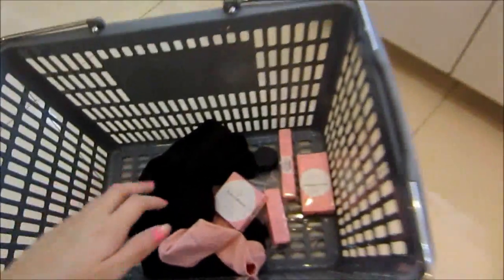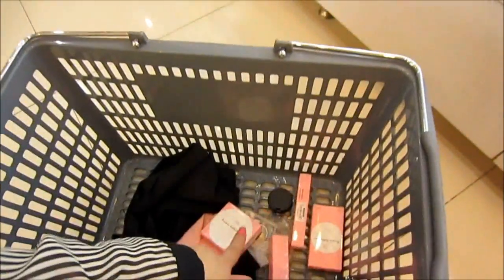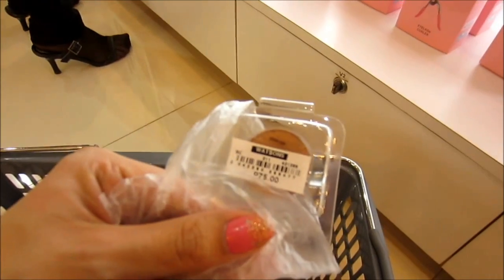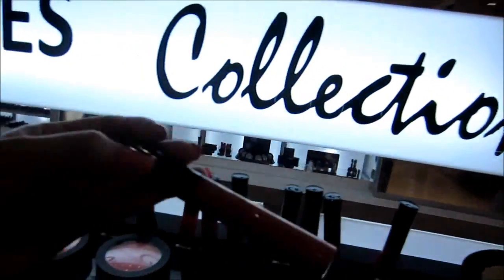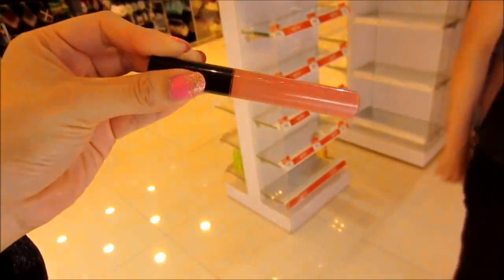I'm here at the Pinkies Collection and I shopped for a ton of products. They finally have the BB cream foundation. I'm going to do a video on this very soon. And then I have lipsticks and lip glosses. This is such a dupe for the Half-Baked from Urban Decay — I got it for just 75 pesos. I'm going to do a separate video on that. I also got this blush — shade 04 — which is a very pretty, shimmery pink. Super affordable — you can buy a lot of products here.